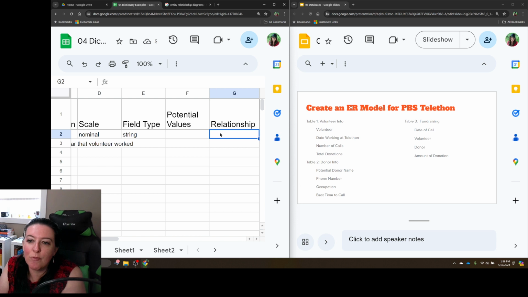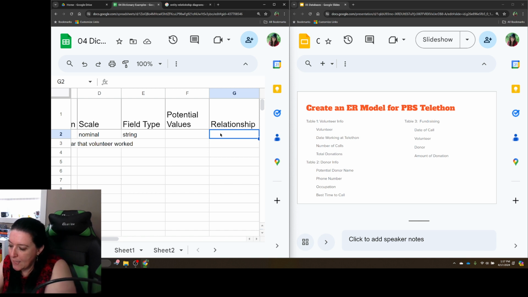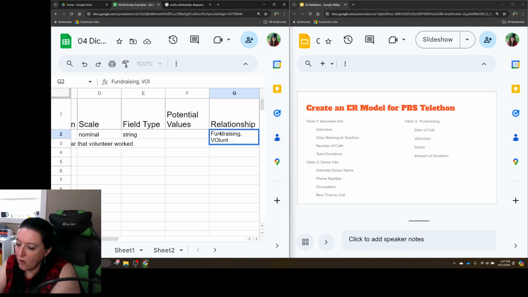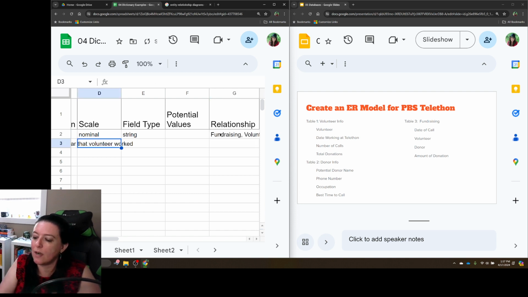And here where we have relationship, when those are going to appear in multiple data sets, so we have our volunteer that appears in table 1 and table 3, then we would say that this is in both the fundraising and the volunteer table. So we know those are tied together in our database.